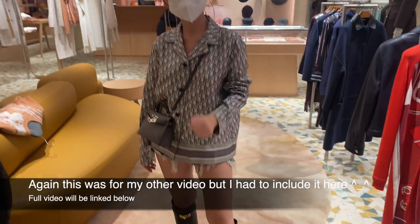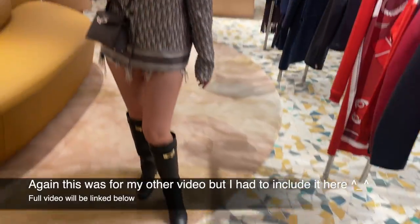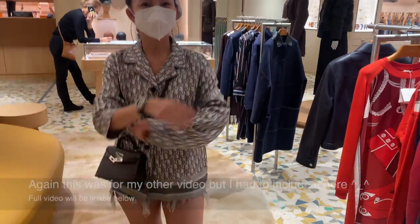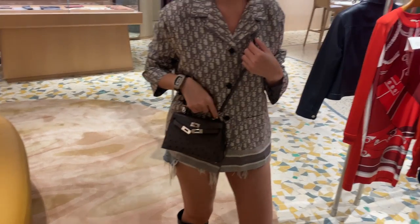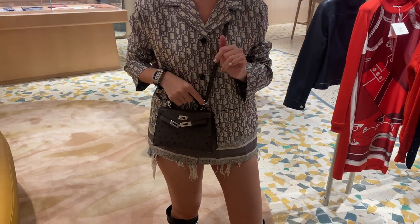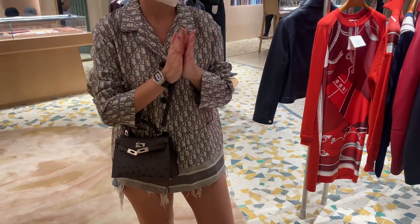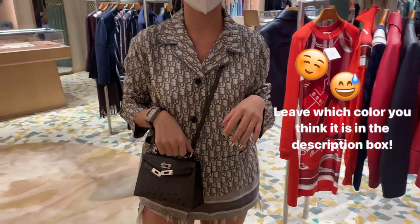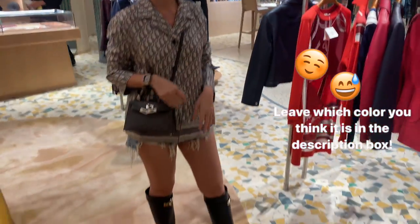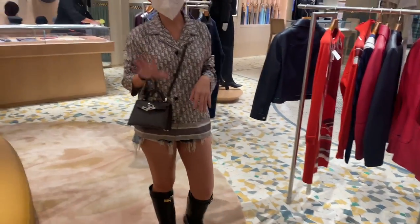Okay, so you guys, here's another girl for her Paris outfit. She's got the Hermes boots on, the Kelly boots. She's got her mini Kelly in the ostrich. Is that a tan? Is that the color a tan? Gris pearl. Gris pearl. Yes. Oh, it's not gris pearl. Gris asphalt, no. It's not gris pearl. It's okay. That's beautiful. And then the Dior top. It's beautiful. I love your outfit. Thank you so much for sharing and have a great day.